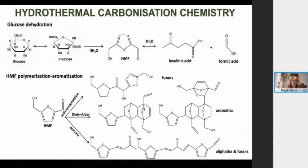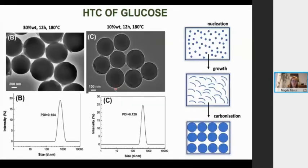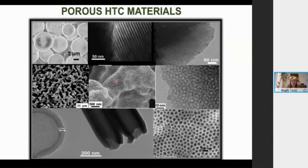I can even control their pore size distribution by playing around with the reaction conditions in the autoclaves. And of course, if you use other materials chemistry tricks such as soft templating or hard templating or other templates in the synthesis, you could play around and produce a wide range of porous carbon materials that you could design with whatever porosity you want. You could do them coral-like structure. For example, here we use some latex nanoparticles for templating, or you could do hollow spheres.